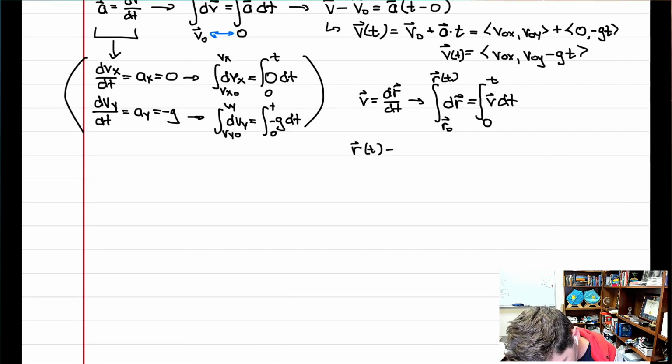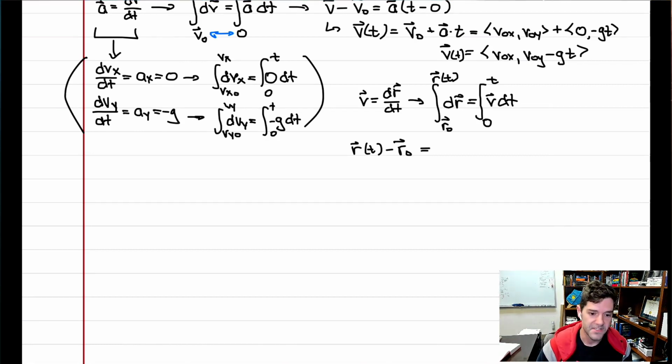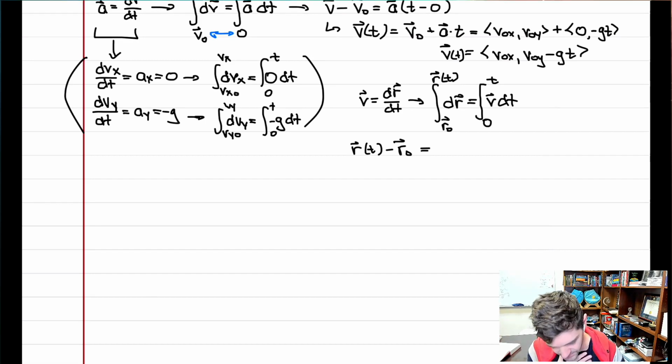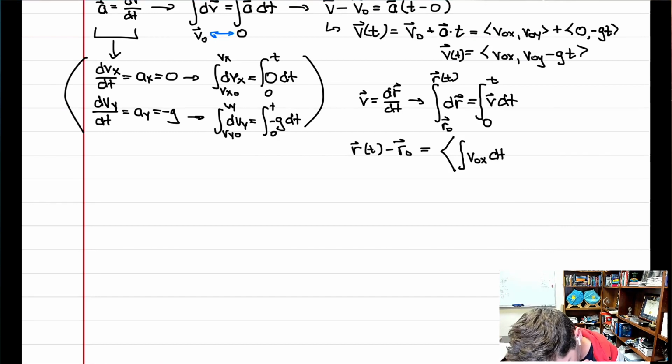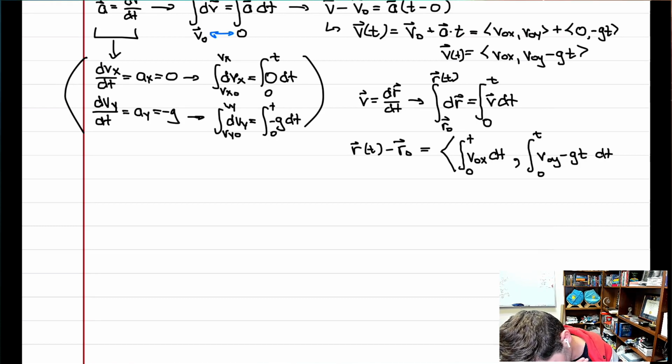The left integral becomes that. And the right integral, in this case I have to be a little bit careful because the velocity vector is not a constant. The t exists inside the velocity vector. So in this case, it might actually be easier to do this component by component, right? So this would be the integral of the first term, the initial velocity in the x direction, times dt from 0 to t. And then the second component is the same integral, but of the second component over dt.